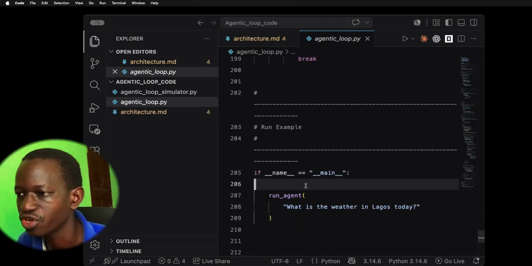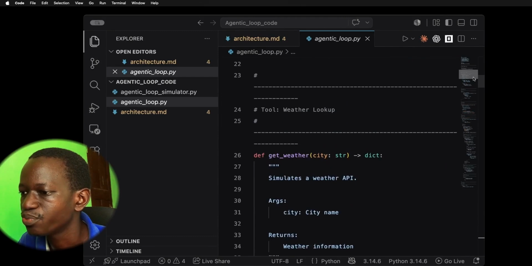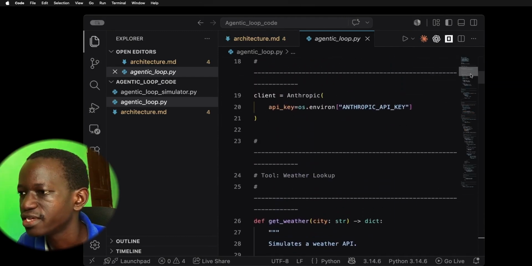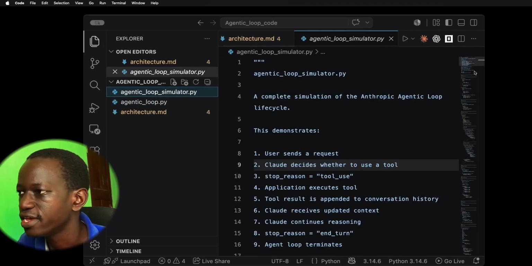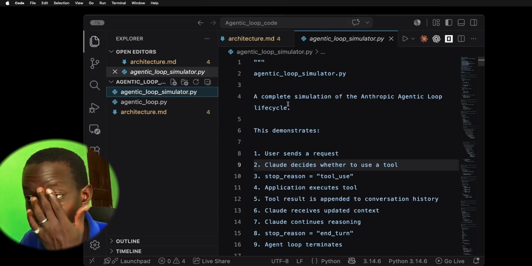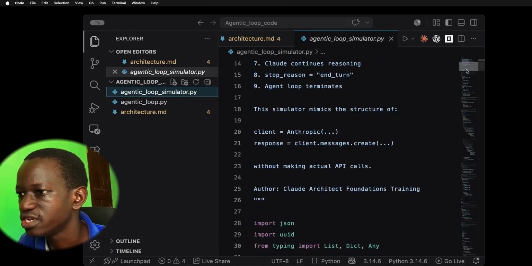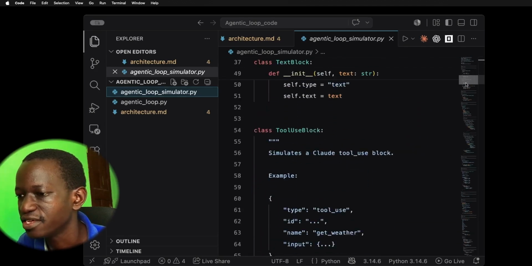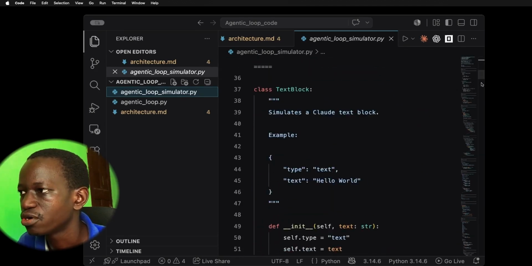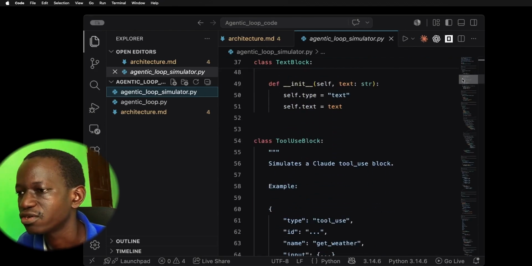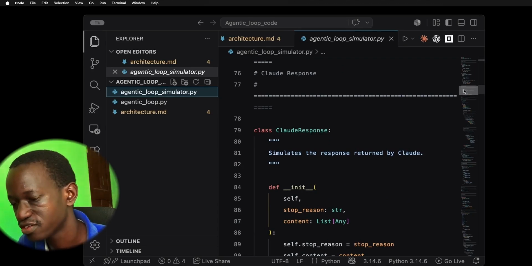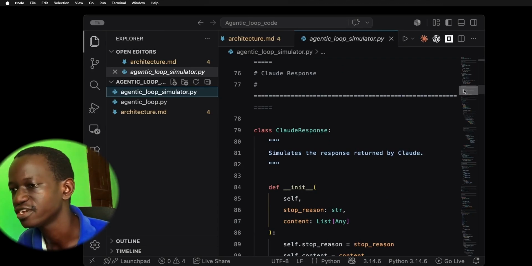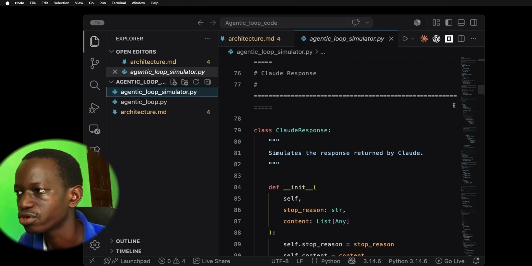So I can't run this because I didn't supply the Claude API key here. So I'm going to go to the Agentic Loop simulator here to run this. So this is the simulator. What I did there was just to create a simulator to simulate the Claude API SDK. So I have here a text block class, and I have another class which is tool use block. I have another class which is the Claude response, to simulate a response that I'm going to get from Claude.